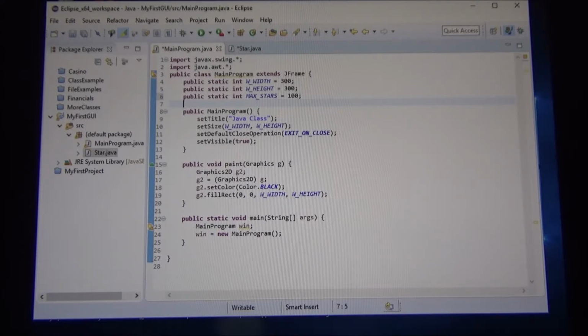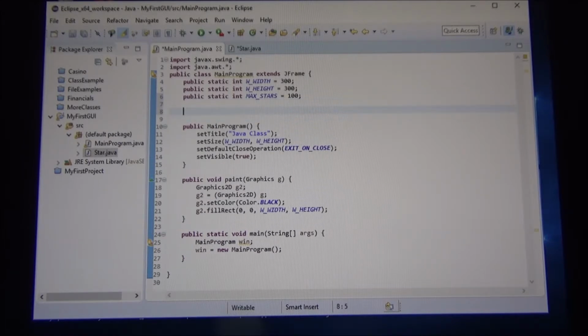So if you watched the videos, you know how to make an array, right? So how do you declare an array? You can look at this here. That's an array, right? So I can make an array here, and it doesn't matter if you make it public or private. We'll make it private. And we want an array of stars.